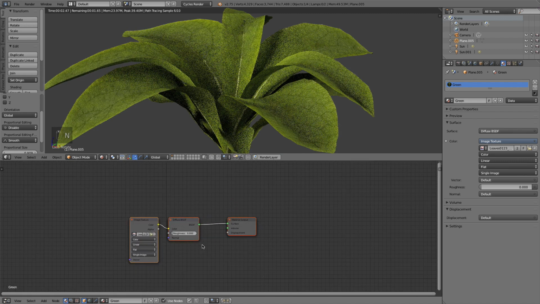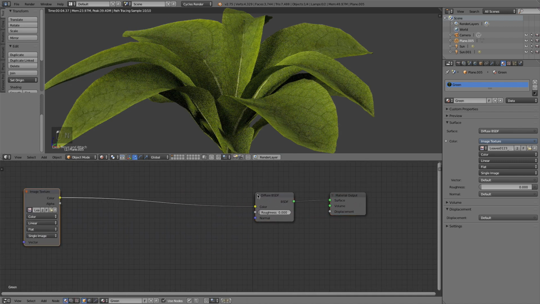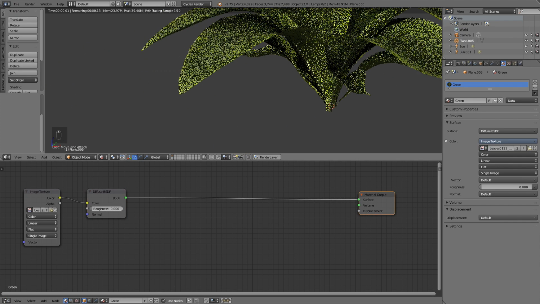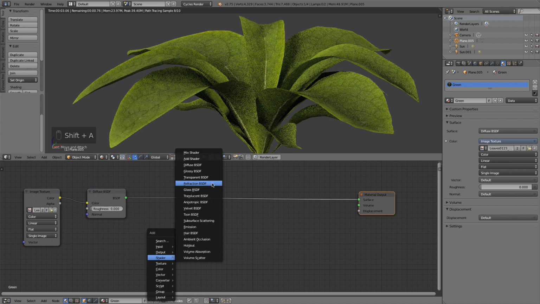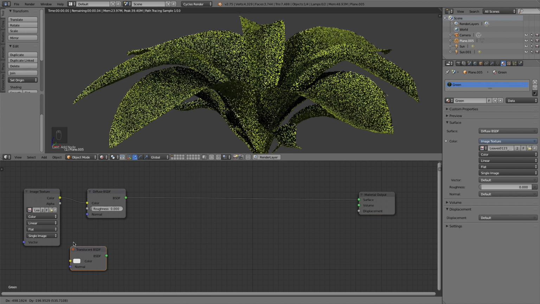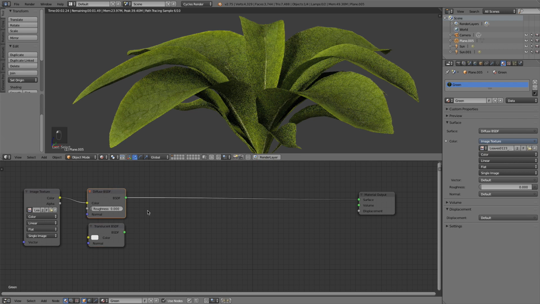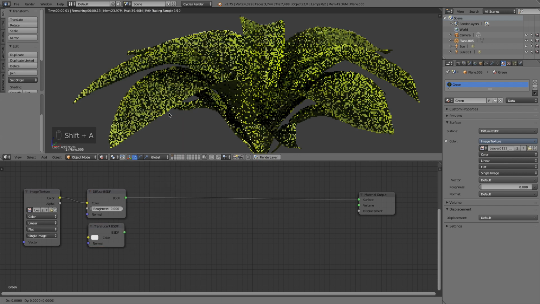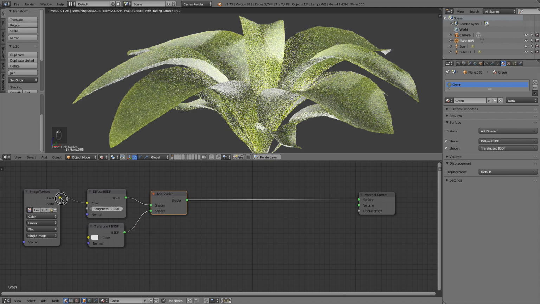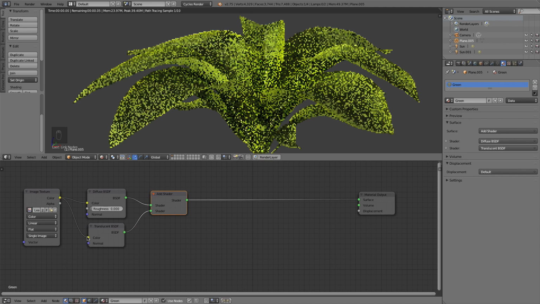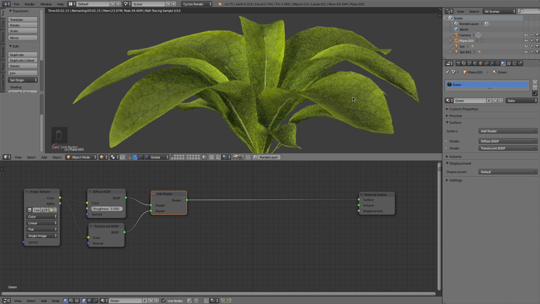So what I'm going to do, you can see we just have the image texture plugged straight into a diffuse, and we need some translucency going on with these leaves. So I'm going to press Shift A, add in a translucent shader, put it underneath the diffuse, and then add in an add shader, plug in the translucent to the add, and the color from the image texture into the color of the translucent. So now what that does is it lets light through, but it keeps the color of our original texture.